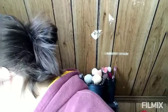Okay. The next thing I want to do is some spot concealing. This is the Wet n Wild Photo Focus Concealer, in the shade Light Neutral. Let me show you, I'm gonna zoom in. I have all of this acne on my chin, and I have some spots on my cheek and stuff. I just want to take my concealer and conceal those a little bit. So I'm just going to pop that on there like that.